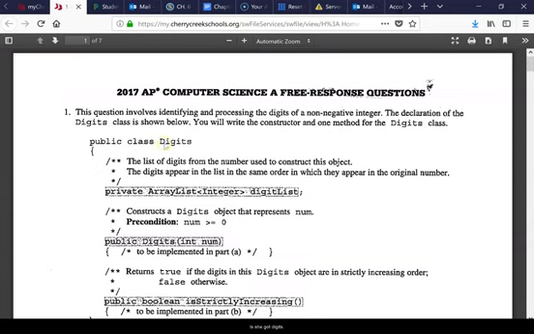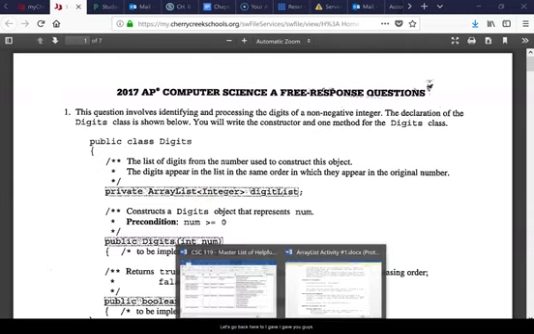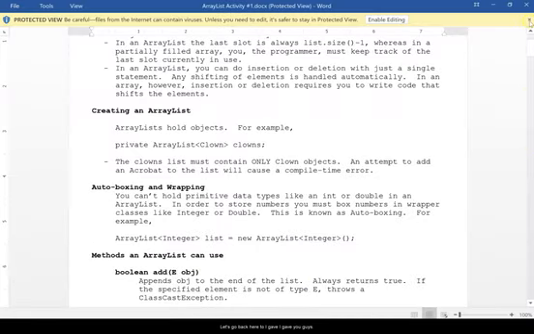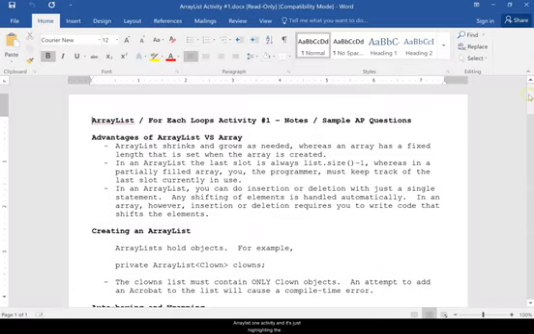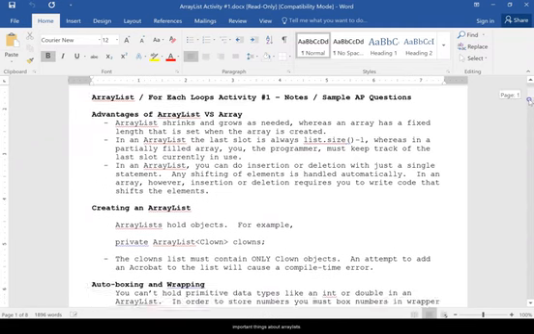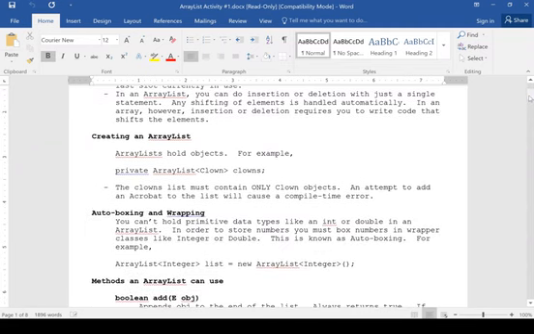Okay, so you've got Digits. You've got a digitList ArrayList, and it's going to hold integers. Now, quickly, let's go back to the ArrayList 1 activity I gave you, which highlights the important things about array lists.